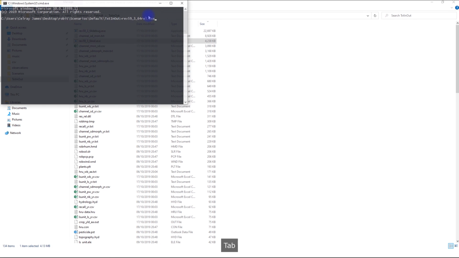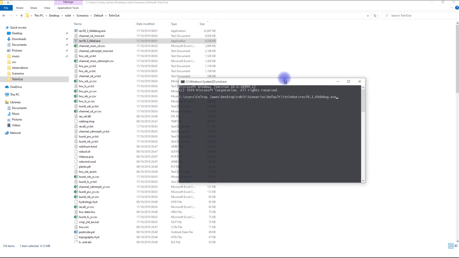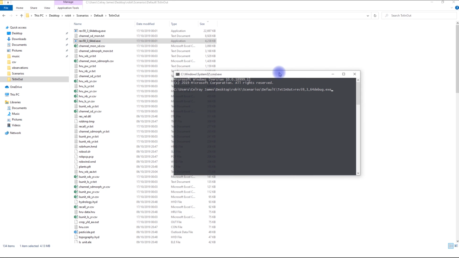Press tab again for release, to run with the release version, or with the debug, then it will tell you what was wrong, or at least it will give you a hint to assist you with troubleshooting. You can also see that we have CSV files because we modified the print.prt file to give us CSV files.